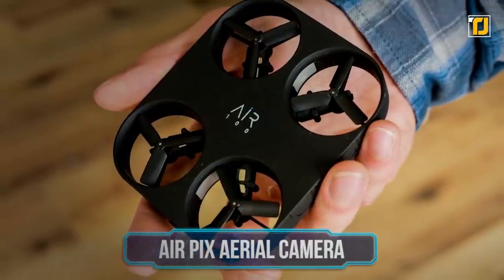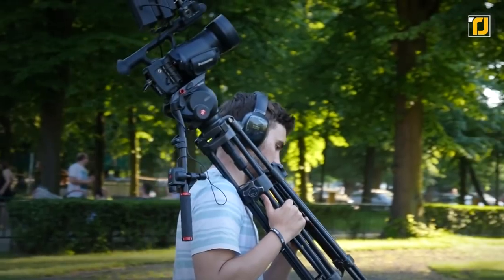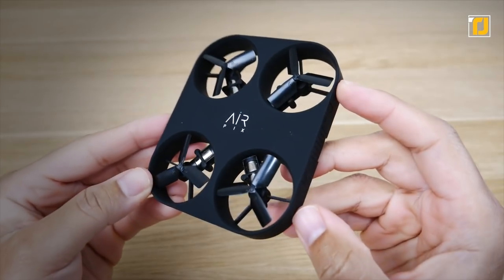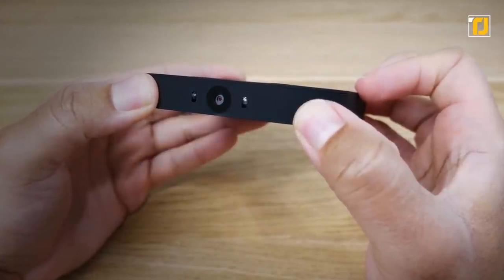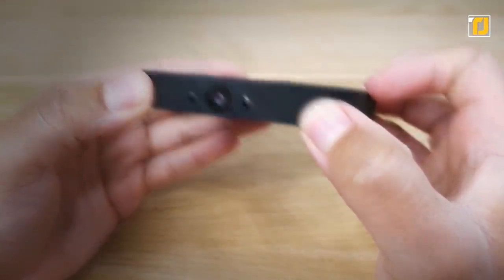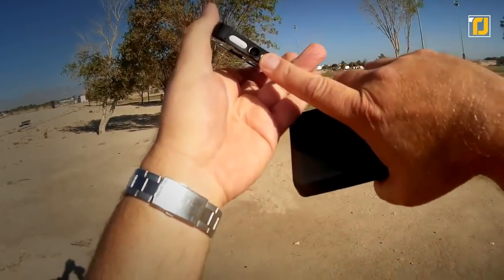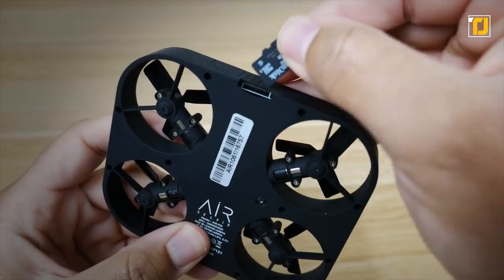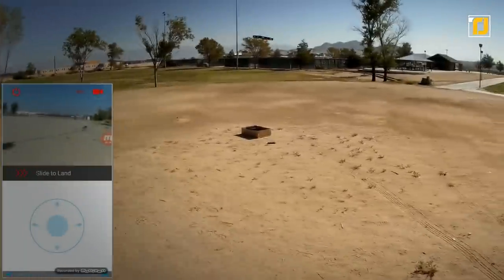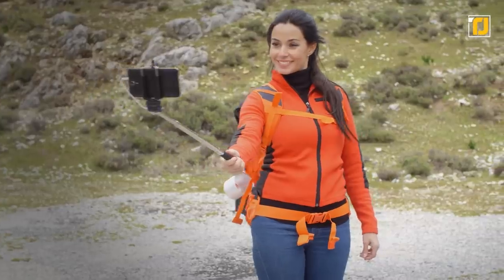Number 4: AirPix Aerial Camera. Capturing memorable moments on camera is pretty fun in itself, but sometimes you have to go out of your way to do that. AirPix is a gadget that does the job for you while you get to live in the moment. Now anyone can take incredible aerial HD selfies and videos using this cool device with features you won't even find in gadgets twice the price. It's a pocket-sized, ultra-light aerial camera that weighs just 3.4 ounces. The camera consists of 8 gigabytes of onboard memory and can produce 12-megapixel photos and 1080p 30fps videos. You'll be thankful for this gadget when the perfect group selfie moment arrives — because who even needs selfie sticks anymore?